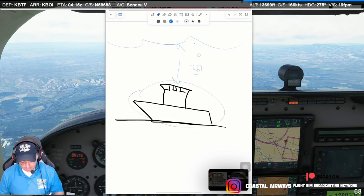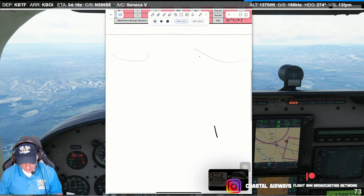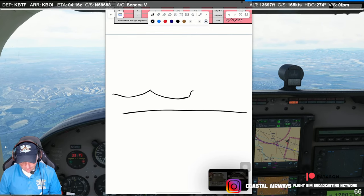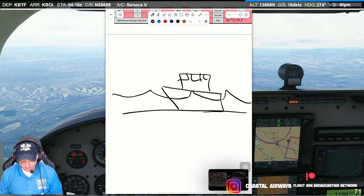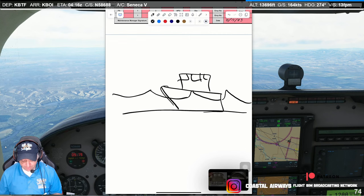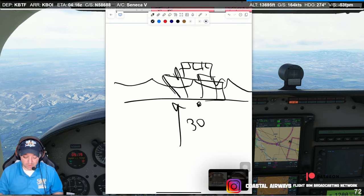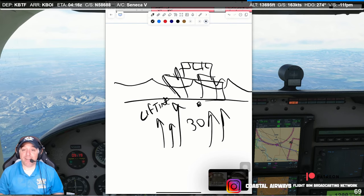Today, where is this ship? Well, guess what? Today, this ship is above the water line. Here's the ground. Here's the water. Here's the boat. It's visible to the naked eye. You could boat up to it. There's timber sticking out. So you're telling me the ground rose 30 feet already. How does the ground do that? That's called lifting. When the ground rises like that, that means magma is pushing it.